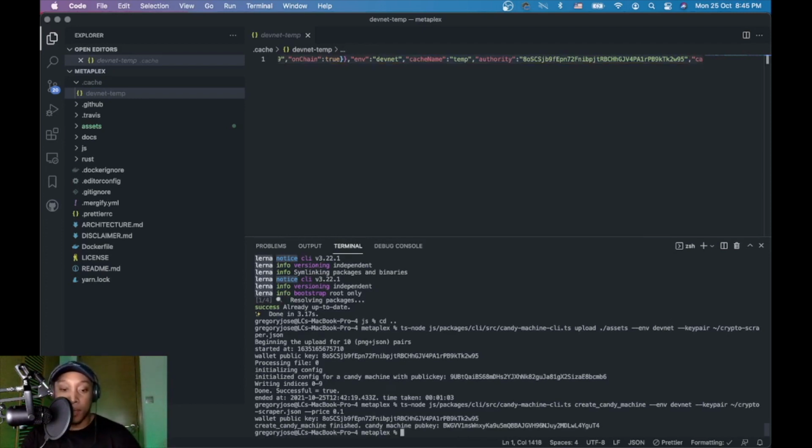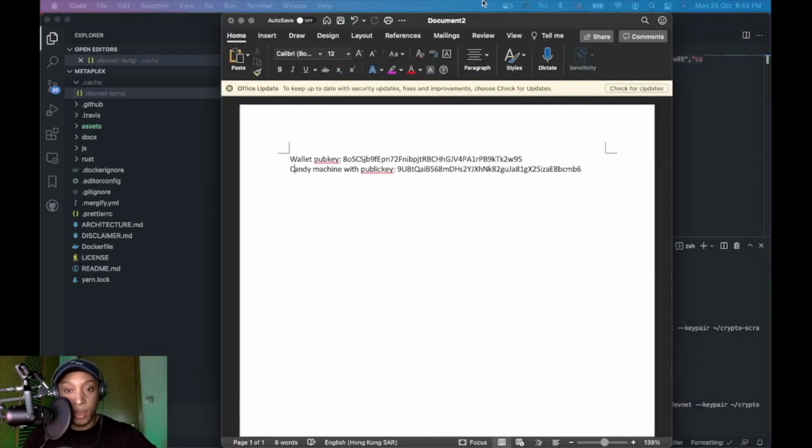Right, so this is done. So the thing that we want to do again is save the Candy Machine new public key, which is here. So I'll save it here. Candy Machine pub key, right?